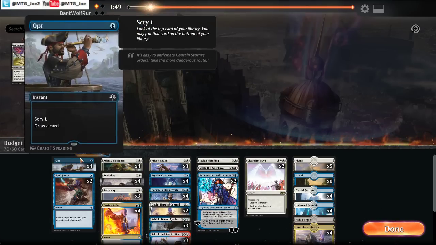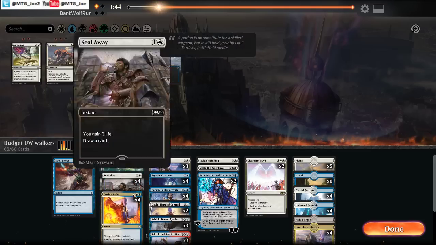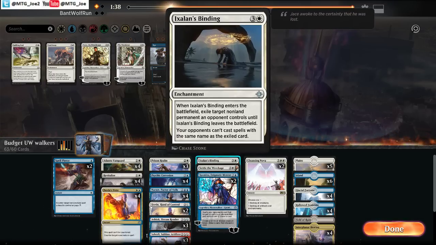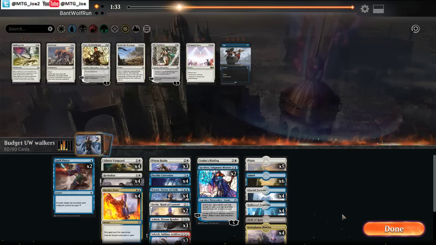So bring those in. Spell Pierce are pretty good. Let's get rid of the Ops. Get rid of the Sealaways. Prison Realm's fine. Dovin's actually okay. Settle's gone. Cleansing Nova's gone. Go like that.